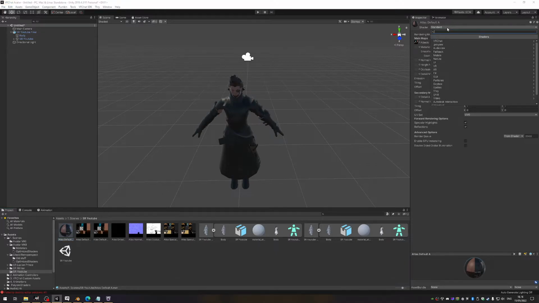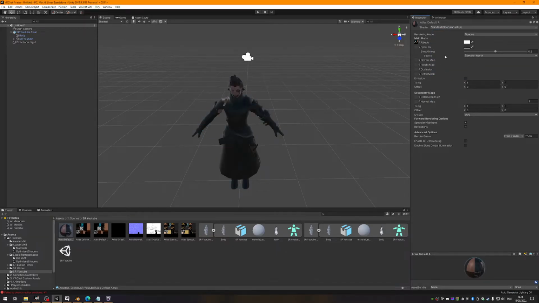So VRChat has its own thing, and you gain that from importing the VRChat setup. So if you can't see this, then it's a problem. So you need to go into VRChat. I believe that, oh yeah, that's only for when you're doing that. Scroll down, specular setup.